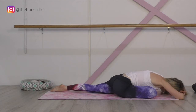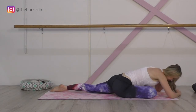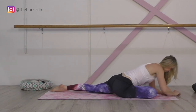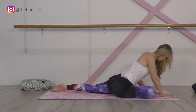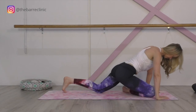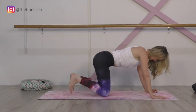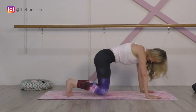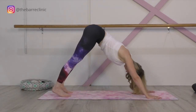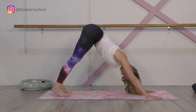Very slowly coming out of your sleeping swan, as slow as you possibly can. Tuck your back toes under and press back up into your downward facing dog, or alternatively take child's pose. Let's take the other side.